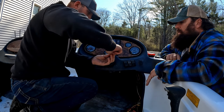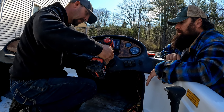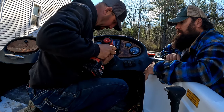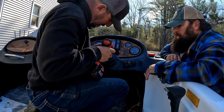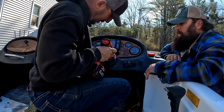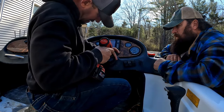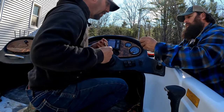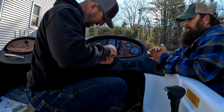I got plenty. Give it some power. Sounds all right, isn't it? This one fits too. Yeah, but I can't get that gun on it. Oh, because of the steering wheel? I think it's off. I think you got it.